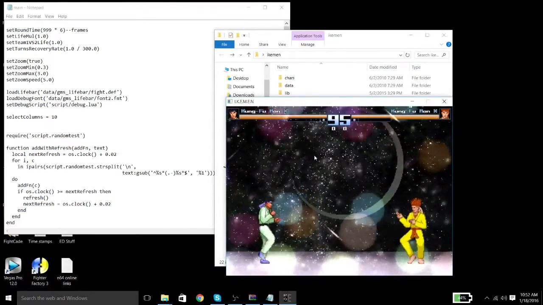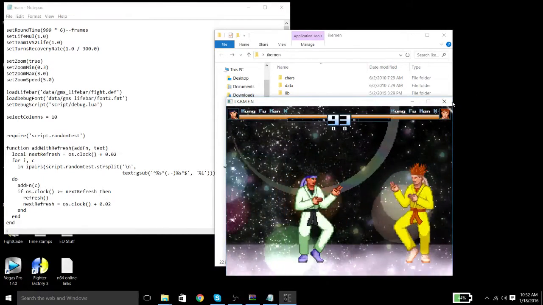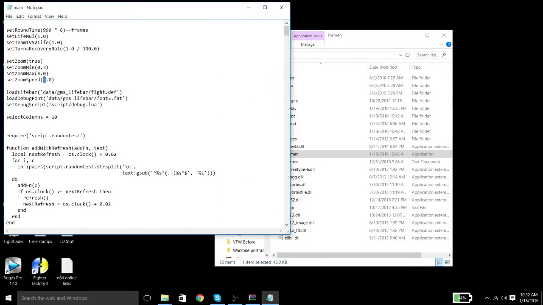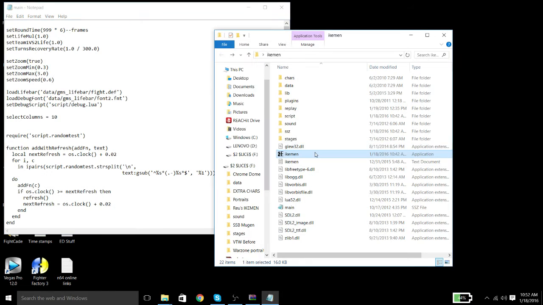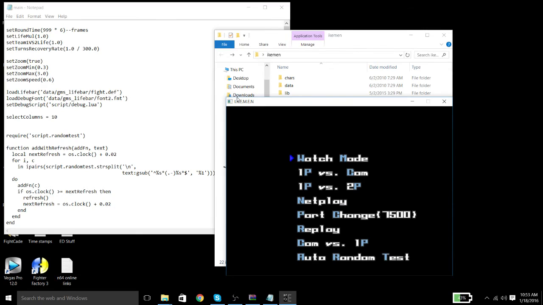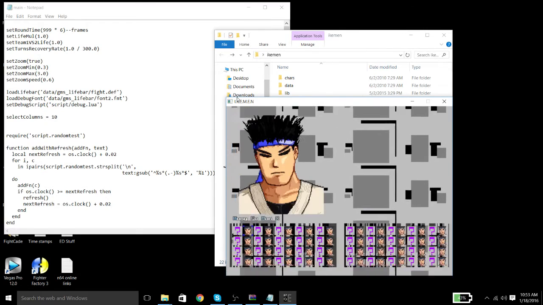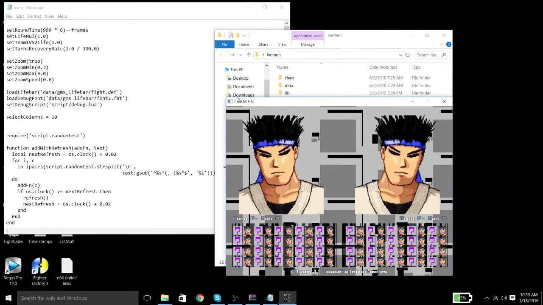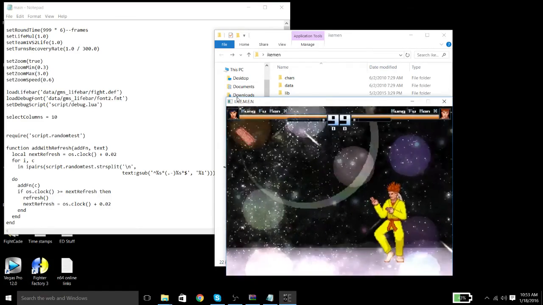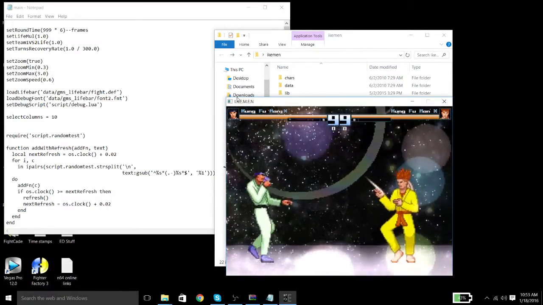Or you can have it a lot slower and more ominous. For example, instead of 1.0 or 5.0, let's have it at 0.6. You can have it slower with more effect. But yeah, the zooming is a decent tool. Like I said, I use it for subtlety. I don't go too far with the zooming because some characters have glitches with the projectiles and stuff like that, and not every stage has the best zoom. See, it's a lot slower.